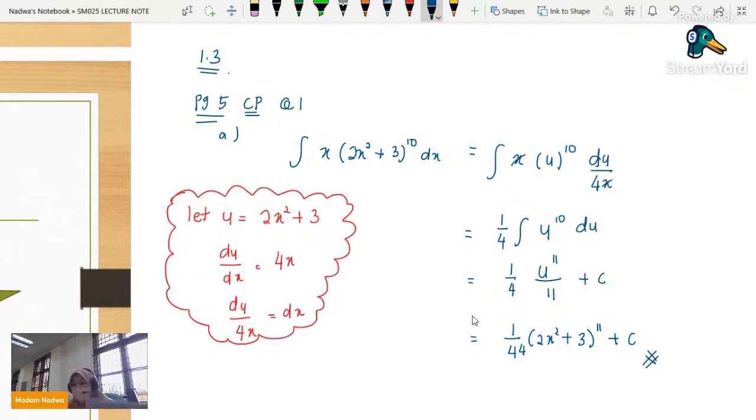So I think that's all for today. So I hope you understand how to do integration using substitution, and please try to do the 4 questions that I asked you to do. Concept practice, page 5 and 6. Question 1, okay, yang ni A. So you boleh try buat B, C, D, E. So you have like another 20 minutes. Okay, boleh try buat. Tak try dalam 20 minutes ni pun you boleh try buat malam ni lah. So boleh try buat sebelum kita masuk lecture hari Rabu nanti.